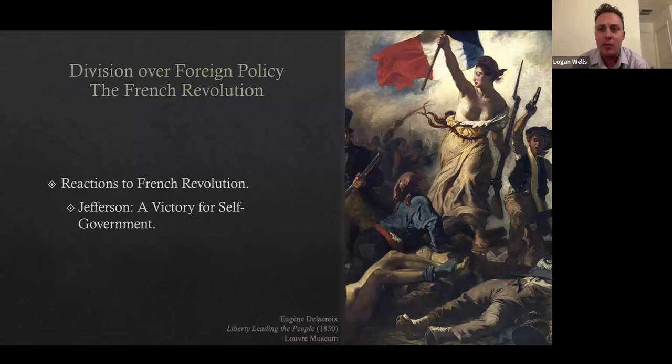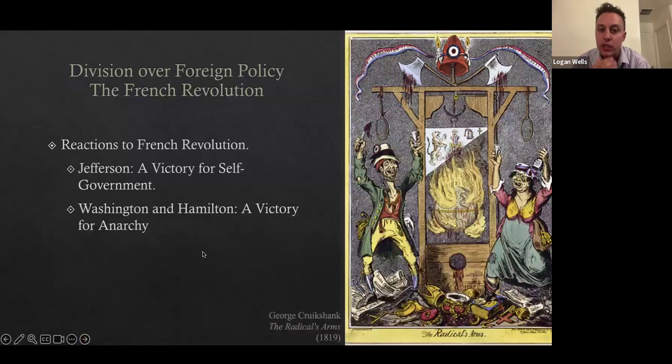But people like Washington and Hamilton, who were a little bit more favored toward the British, at least when it came to their semblance of order and rigidness and stable government, right? They saw anarchy here. They also feared the number of factions, right? This revolution didn't seem to be rooted in one set of ideals, and it seemed to be rooted in so much violence and overthrowing institutions that there didn't seem to be a plan in place to create an actual stable government. That was one of the fears that Washington and others had about this revolution, right? So Washington and Hamilton believed that it was a victory for anarchy, right?